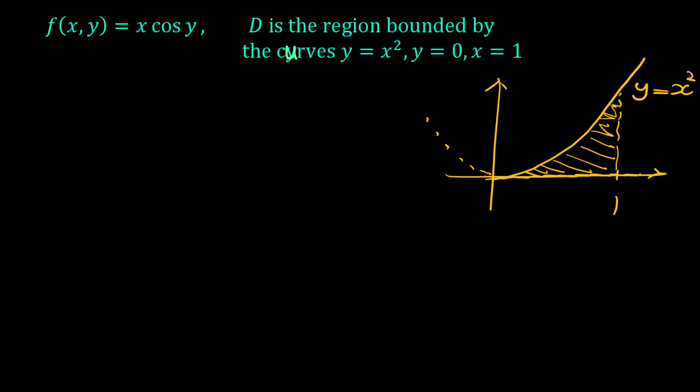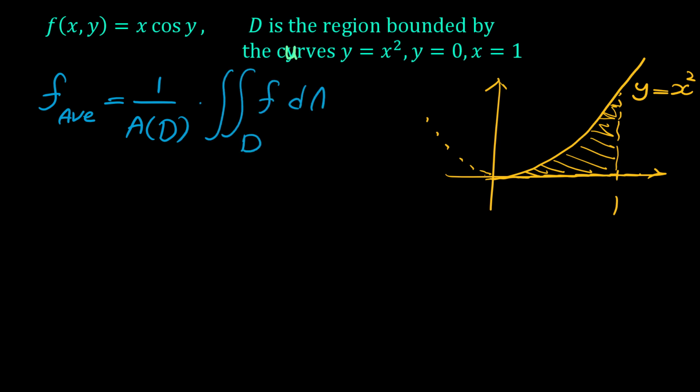Now we want to find the average value of the function f. So f average, whatever notation you want to use, f average equals 1 over area of the region times double integral of the function f over that region. First, we have to find the area of this region. And attention, this is not a triangle anymore. So, for finding area of that region, you can use double integral or you can use single integral. But here, because the topic is about double integrals, I prefer to use the double integral method for finding the area.